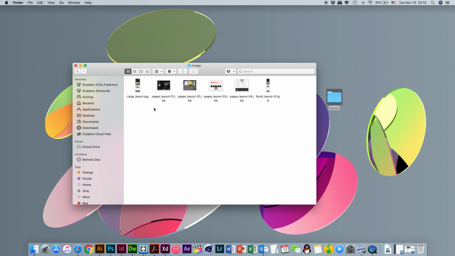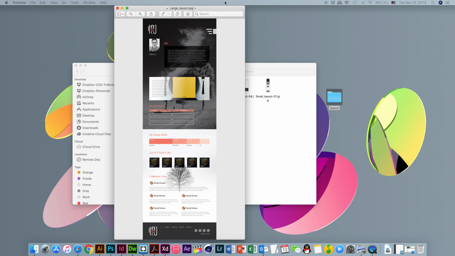So you are going to export your files from Illustrator to JPEG files. This one is a long page layout file, so the width should be 1024 pixels.